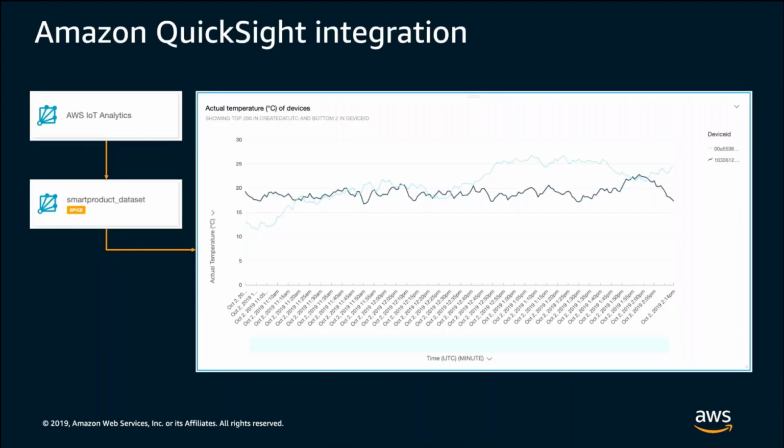To visualize the telemetry data, customers can integrate Amazon QuickSight. By default, the smart product does not provide Amazon QuickSight provisioning due to the restriction of AWS CloudFormation. However, customers can easily create a visualized dashboard in Amazon QuickSight. They can create a new dataset from AWS IoT Analytics, then they can make whichever graphs they want.